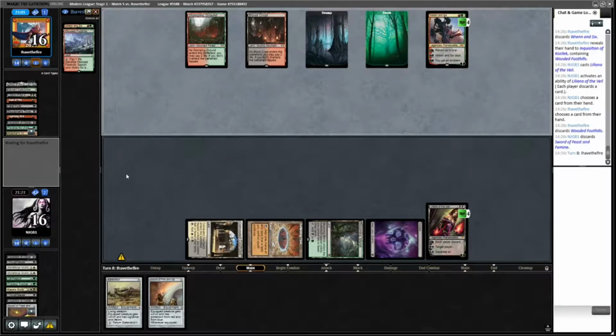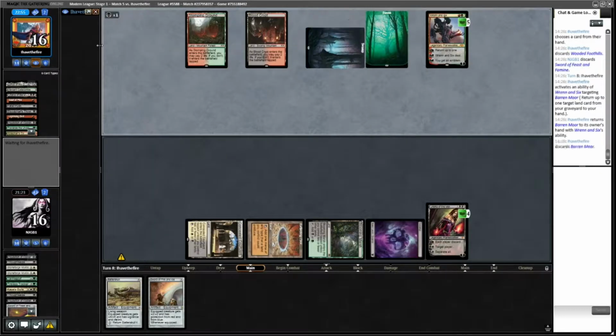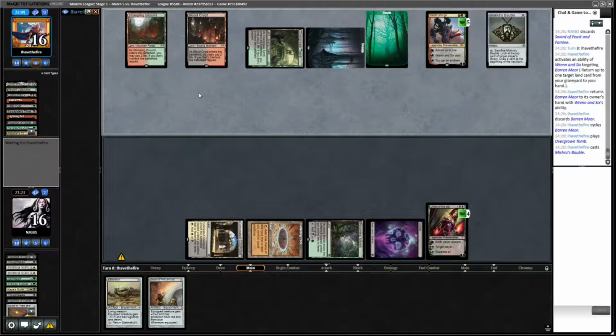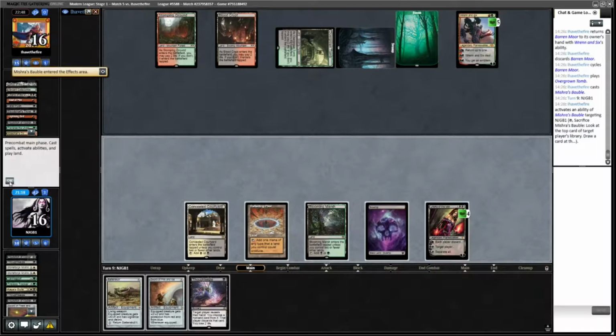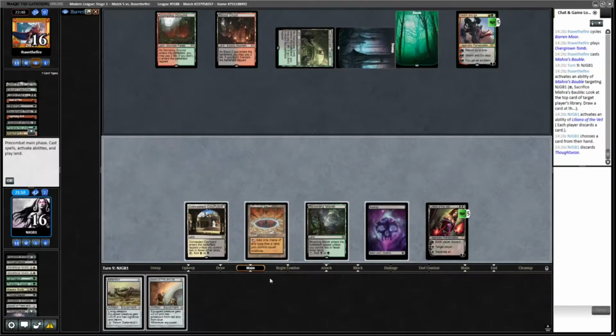Top decking a land is fine because we get to play Batterskull. Yeah, opponent drawing 2 cards a turn, which is pretty good for them. Okay, so my opponent not activating their bauble rather wisely. See what we're drawing. Ugh, Thoughtseize. So we'll discard the Thoughtseize. We'll just play the sword.